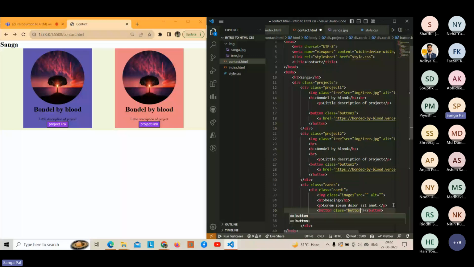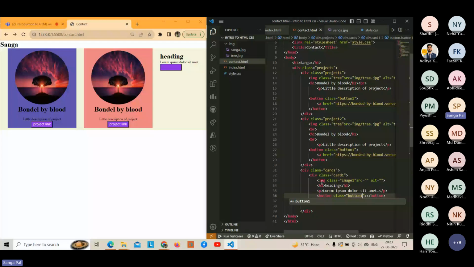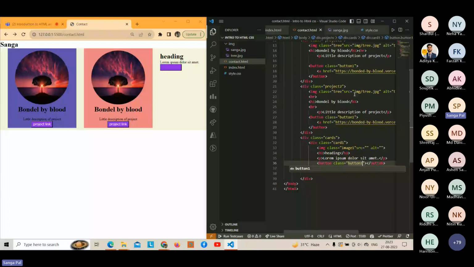Okay, so here is our card for now, and it looks like this because I don't have any CSS styled over here for now. So how will this card become like the other ones? Let me show you.